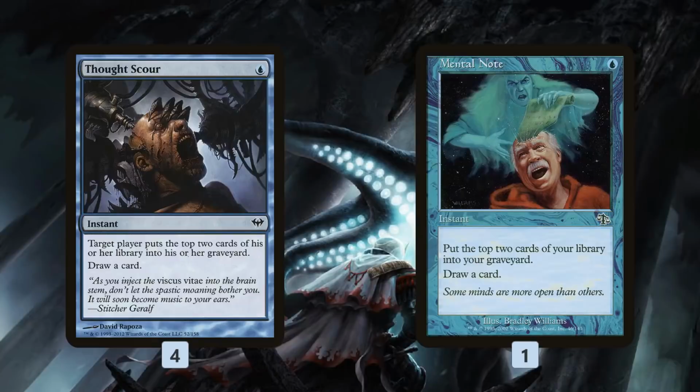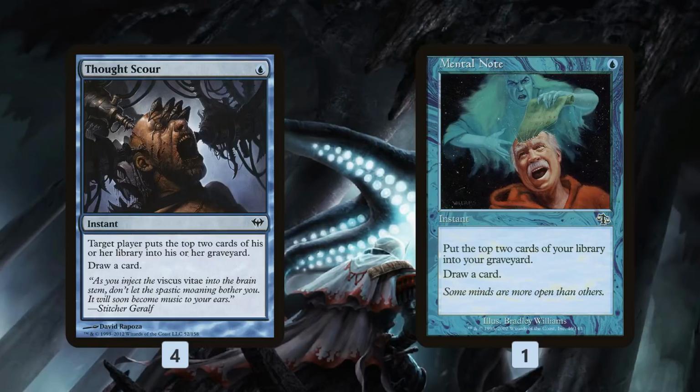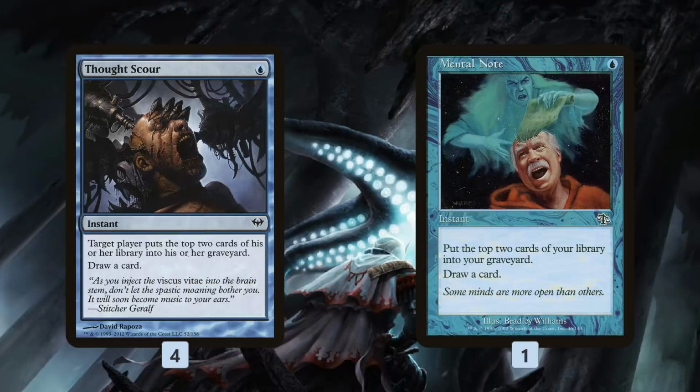So first off, we have about 1 million cantrips in this deck, but 2 of the most important ones are Thought Scour and also Mental Note, which is essentially like a functional version of Thought Scour, except you don't target someone, you just mill your own cards. Basically, these cards draw us a card, plus they mill 2 cards to get things in our graveyard for delving. Plus we can do some tricks with like Delver, manipulating the top of our library, or Brainstorm to put back cards we don't want, then Thought Scour them away.